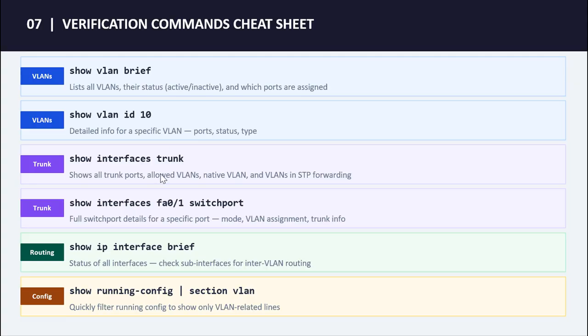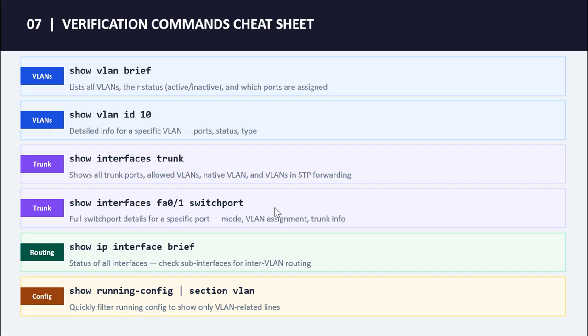Show interfaces trunk, the trunk command. This one shows all trunk ports, which VLANs are allowed, the native VLAN, and which VLANs are actively forwarding. This is your go-to command for trunk related problems.